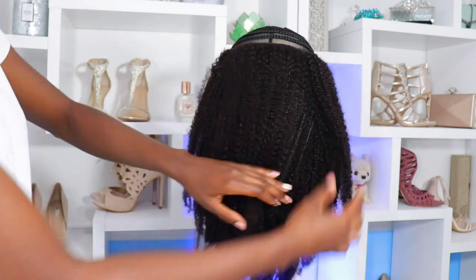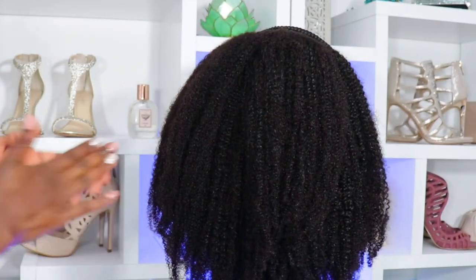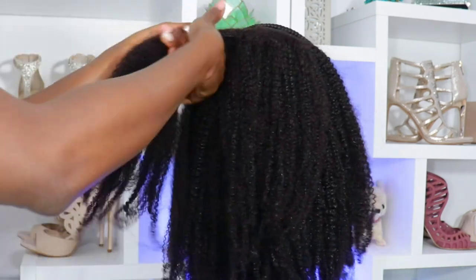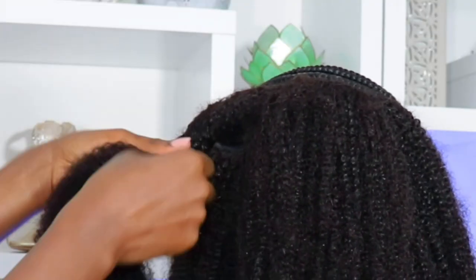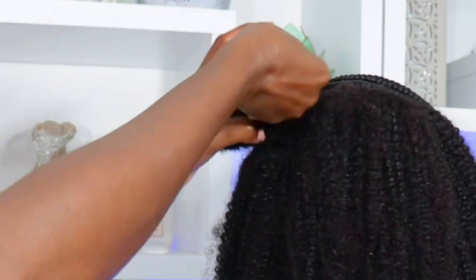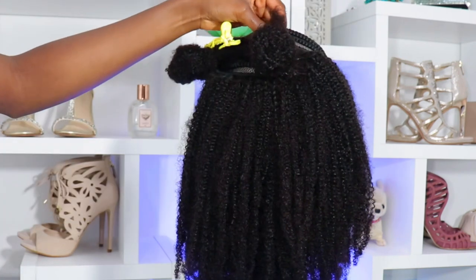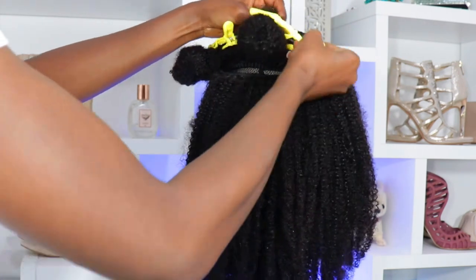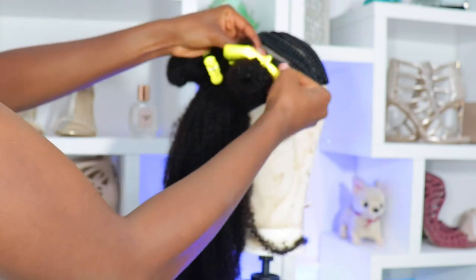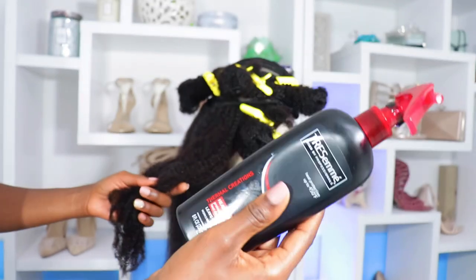I'm using my Entwine Even conditioner to prep my hair, and I'll also use a little bit of oil — I probably shouldn't, but it works well with my kinky clip-ins. I'm putting my hair in bantu knots to section it off and make it easier to manage. Every time I get through a section I'm like 'yes, one step closer to the end!' It's a mood and morale booster because I know where I came from, where I'm heading, and approximately how much time I have left. After putting my hair in clip-ins, I used my Tresemme heat protection spray.